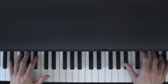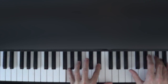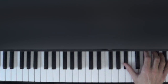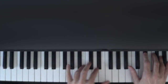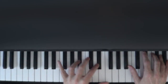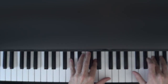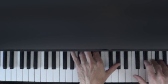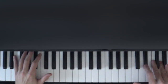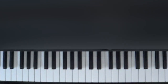So B flat, G with the E flat in the left hand, and then the left hand comes up to the G and E flat while the right hand is still holding that. And then to the E. And now when we play the A flat and D, the right hand plays that F, and then to the G when we do the B, D, and A flat, and then to the F again when we go back to the E flat here. So let's do up to there.